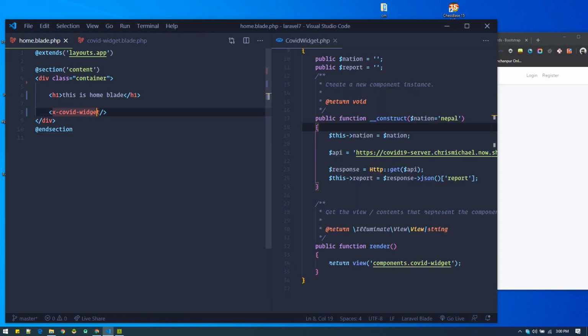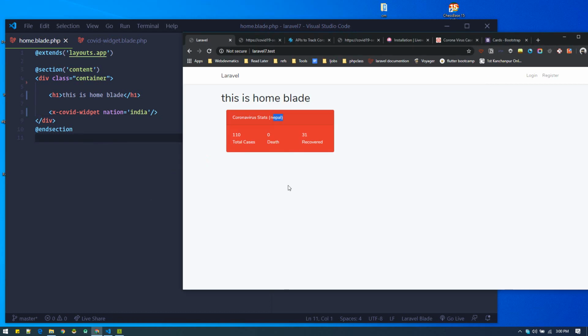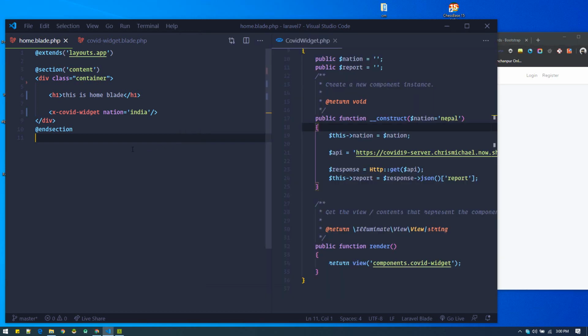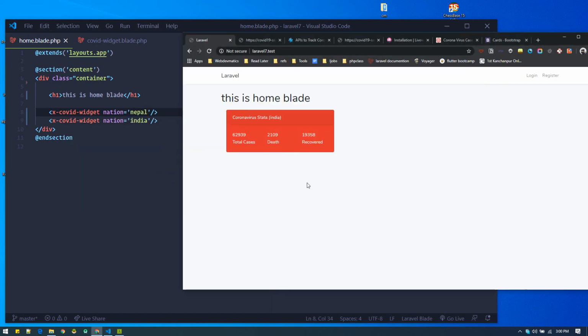We can make this a bit dynamic, for example by passing nation equals India, if we want to see India's data. Now we'll see the data for India. Similarly, we can make as many widgets as we like, one for Nepal, one for India.